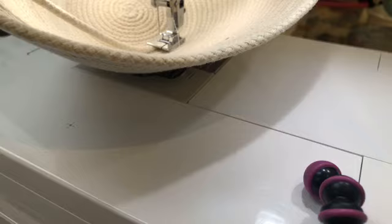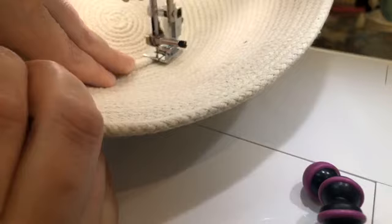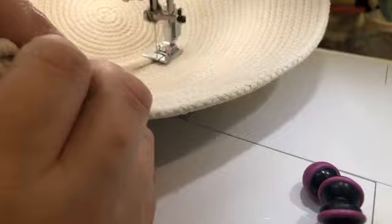So once again, I have my machine on a straight stitch oriented to the left. My cording is in the left groove of that big double cording foot. And my stitch length, I thought I put it to 3.5 and then it was down to 3, but who knows? Okay, and then I'm going to go. And what this is doing is just guiding my cord.